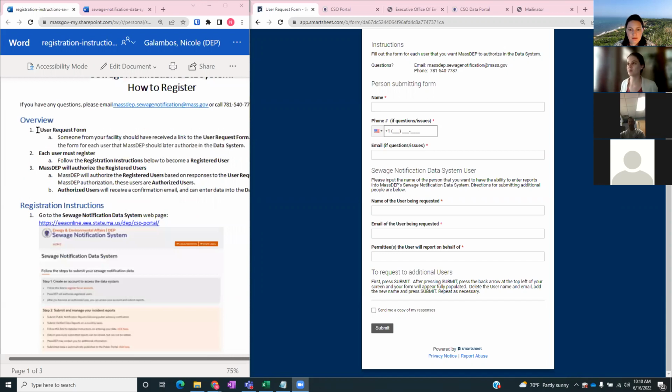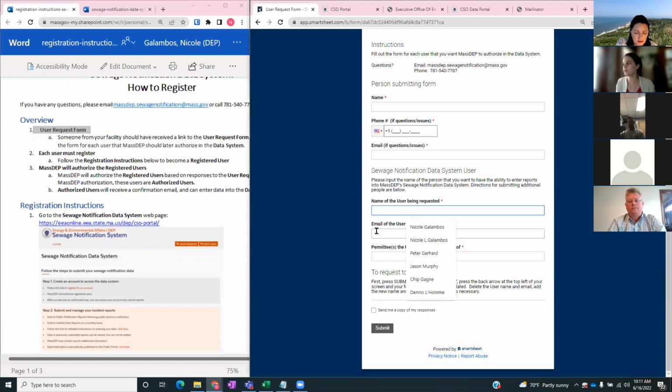The first step is for someone from your organization to fill out a form. It's a security measure, so that we make sure that the only people who end up with access to the data system are the people who should have access to the data system. So when you fill this out, you'll fill in your name and contact info in case we have any questions. And then you'll also fill out the name of the user being requested.